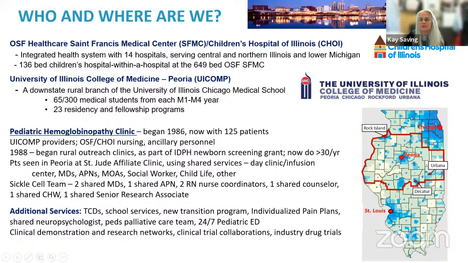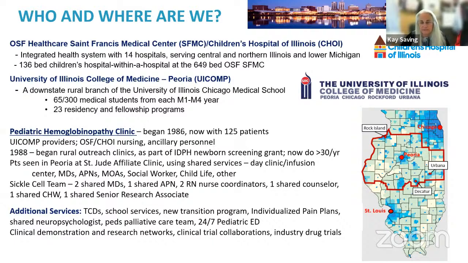I want to thank you for this opportunity to tell you about our sickle cell program and to orient you, since most of you are in Chicago, to orient you outside of Chicago. The top of the slide pictures the beautiful downtown Peoria skyline reflected in the Illinois River. Our Peoria program is a joint effort of 2 local institutions, OSF Healthcare St. Francis and its Children's Hospital, and the University of Illinois College of Medicine branch in Peoria, with a third partner being St. Jude Children's Research Hospital in Memphis, since we are a St. Jude affiliate.